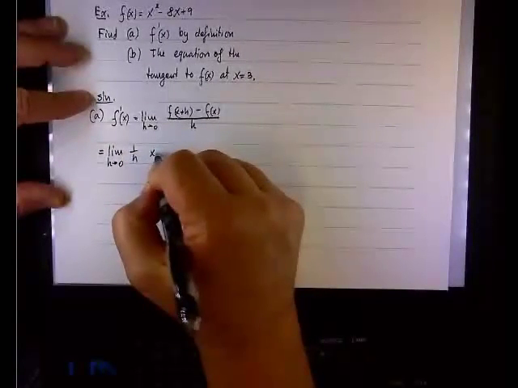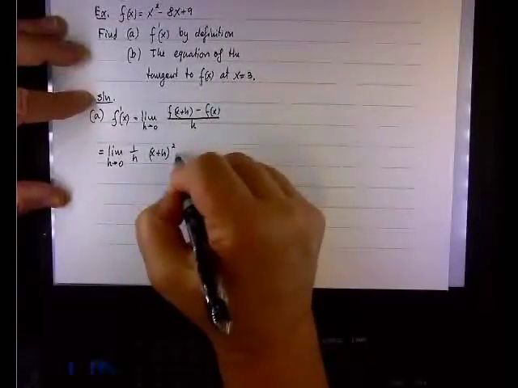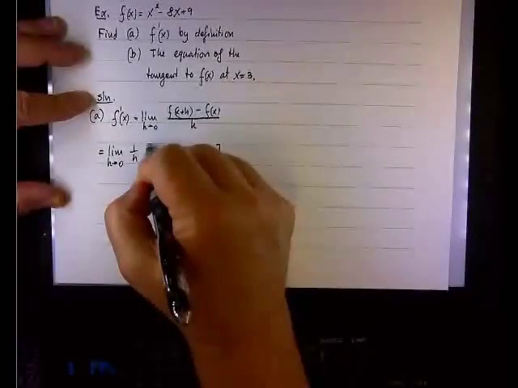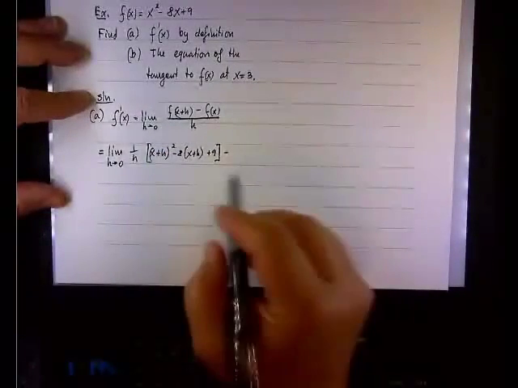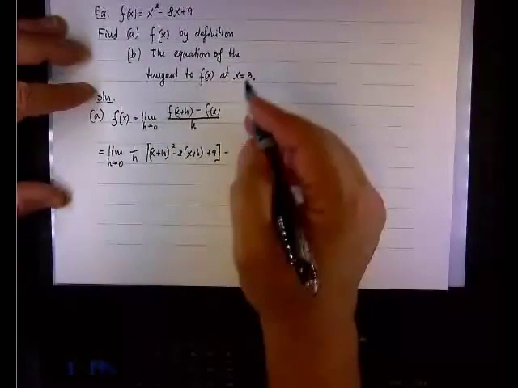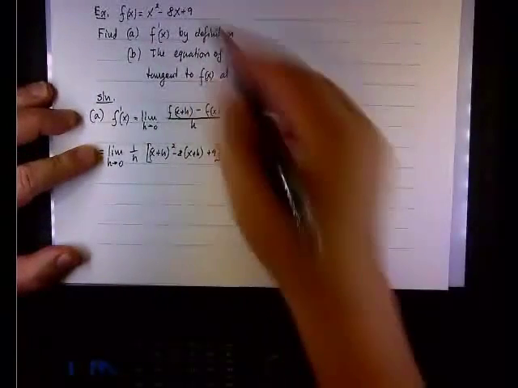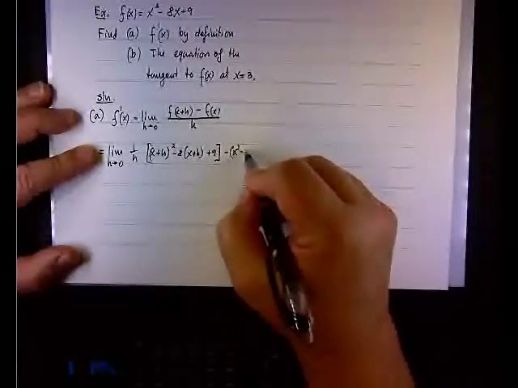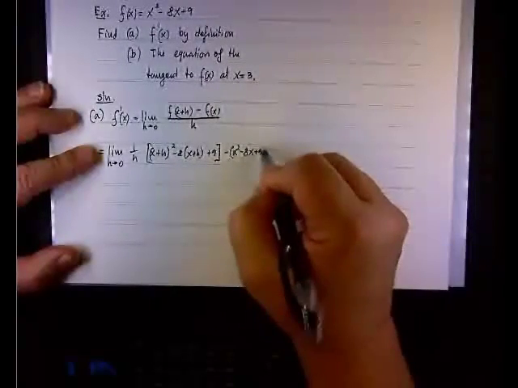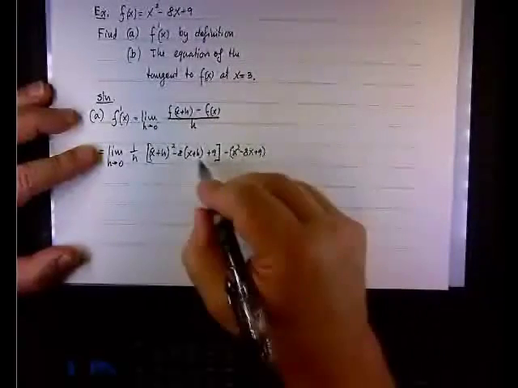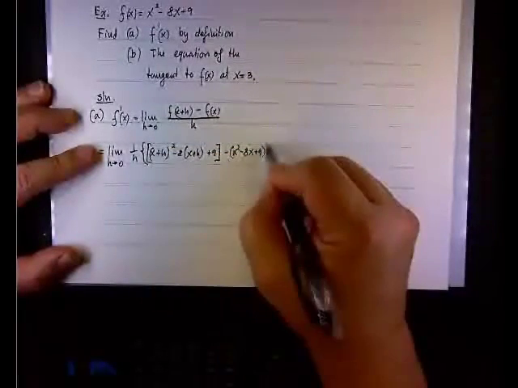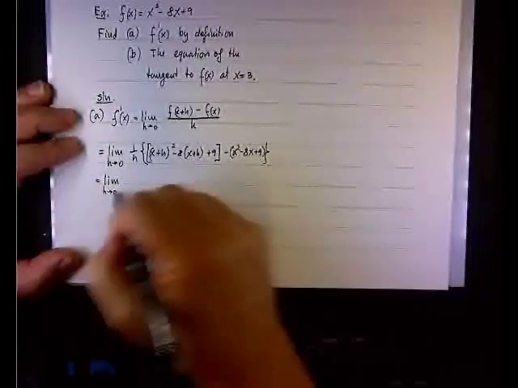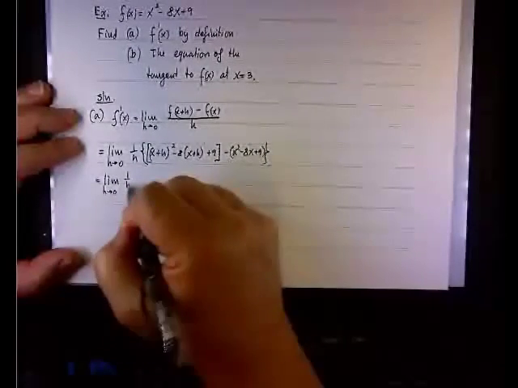In this case, we'll have x plus h squared minus 8 times x plus h plus 9. Okay, and then all I need to do is subtract x squared minus 8x plus 9. So I'll go ahead and do it. Well, let me write it like so. I'll just copy and close. So I need to do another set of parentheses right there. This will give us a long expression.